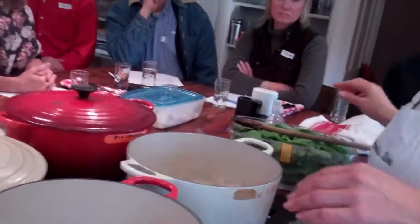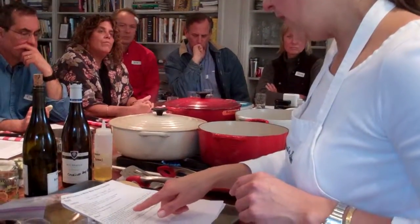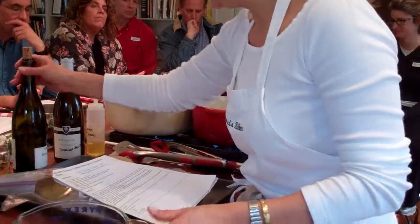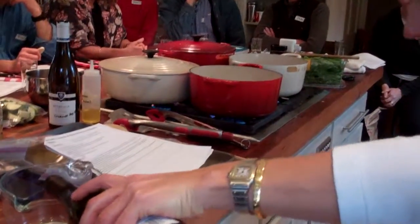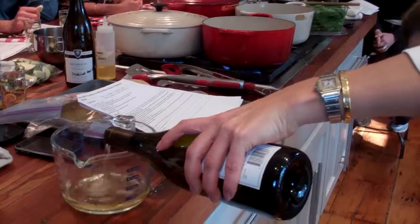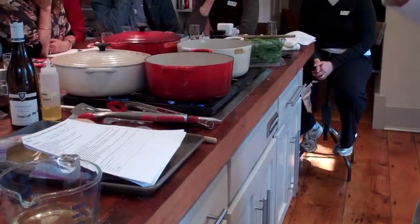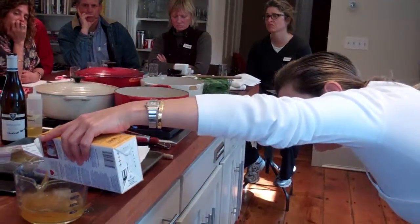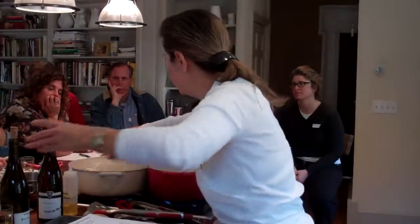So I need 1 cup of chicken stock and 1 cup of wine, right? So since it is together, I'm gonna measure it together, 1 cup and 1 cup. Whenever I cook with wine, normally I do the same amount of wine as the same amount of stock. This works for me. So 1 and 1, and then my sauce for 1. Okay.